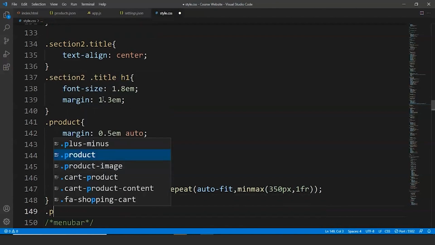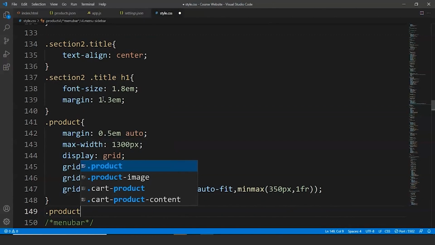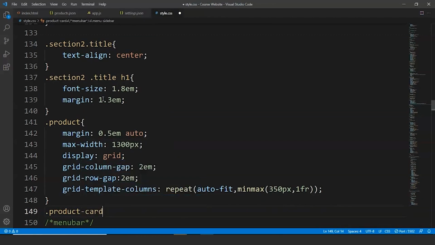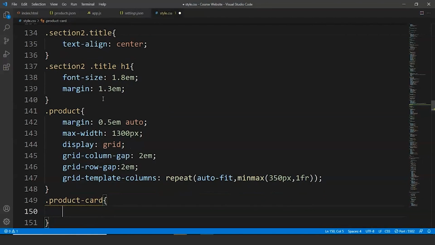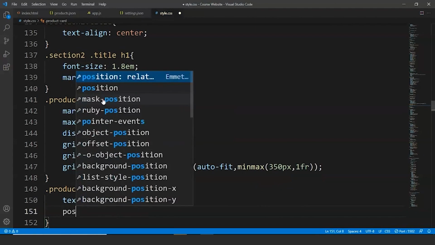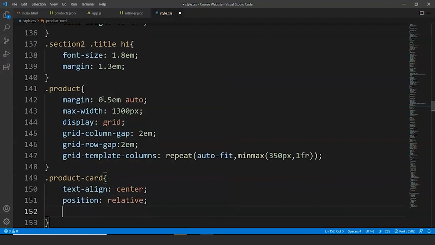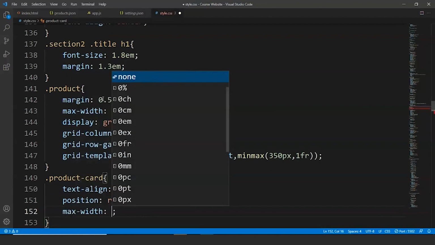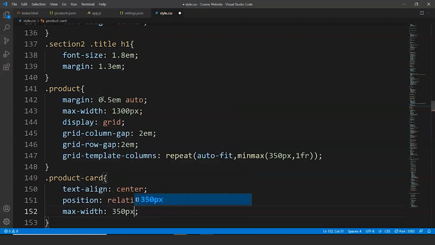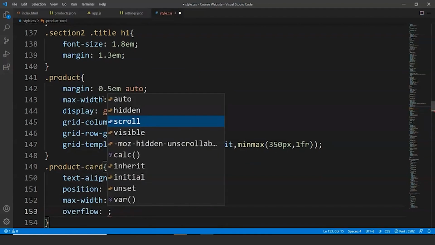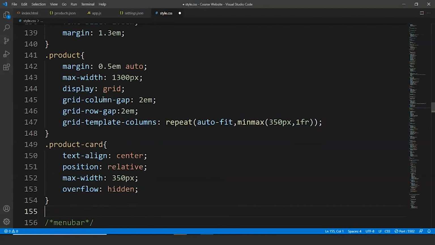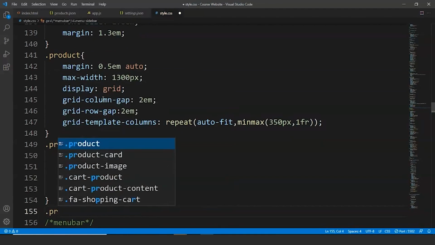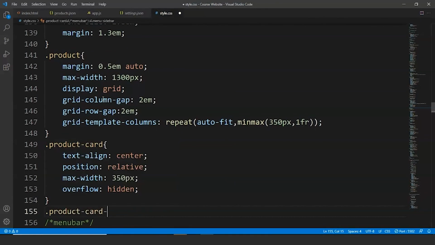Next up we'll write here .product-card, and now we are going to write here text-align as center, position as relative, max-width of the grid is going to be 350 pixels, and the overflow is going to be hidden. Next up, we'll write here .product-card-image.